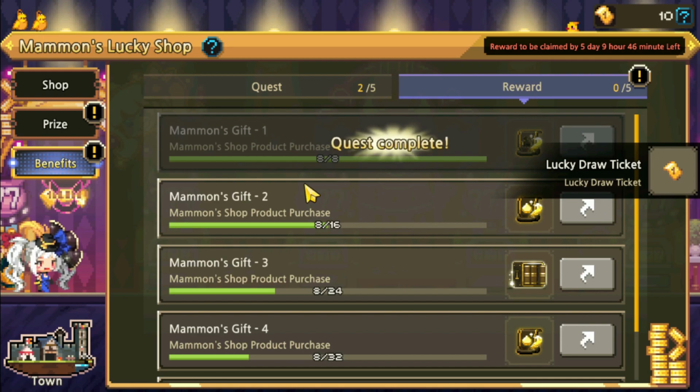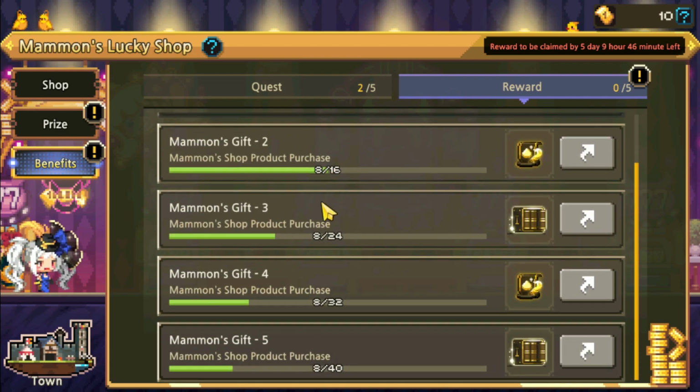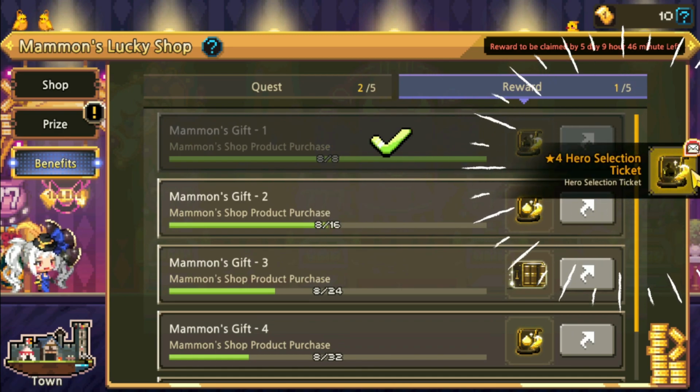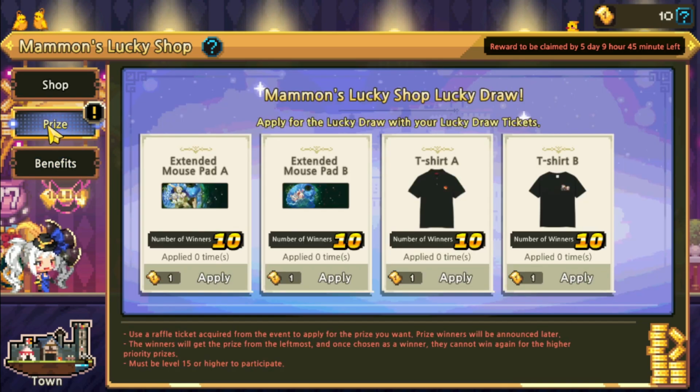Now we actually get a free 4-star hero selection coupon if you spend or buy 8 items from the shop. So really good idea, guys, really cool. So just buy stuff every day. And yeah, first day, straight up, 4-star hero selection ticket. I don't even know what to pick. We shall have a look at that one later. But so yeah, jump on in and start buying stuff. And hopefully you get enough mats to buy them.